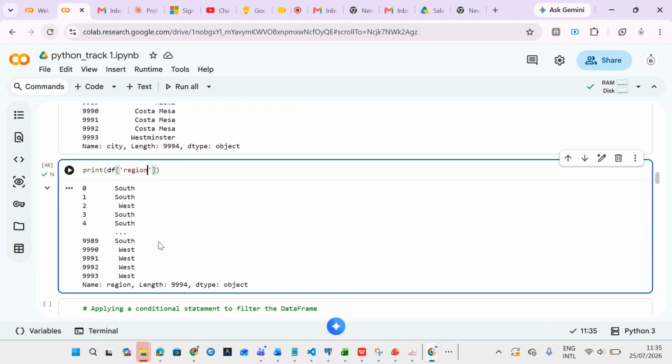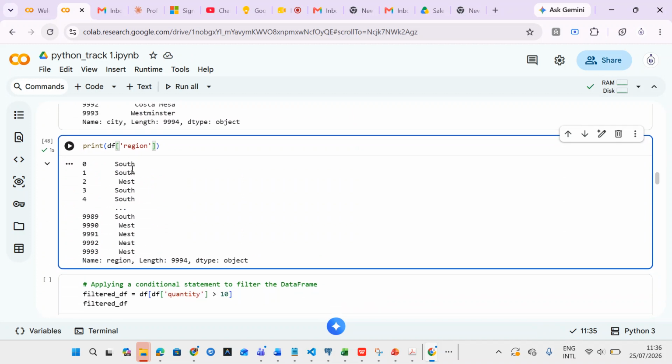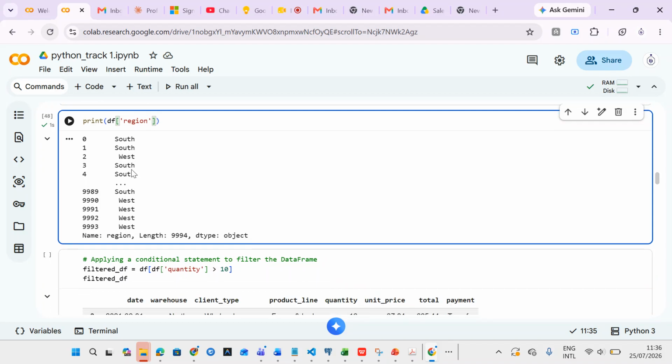So this is just to simplify the code further and explain that you can always reference a particular slice of the whole table using one of the column headers.